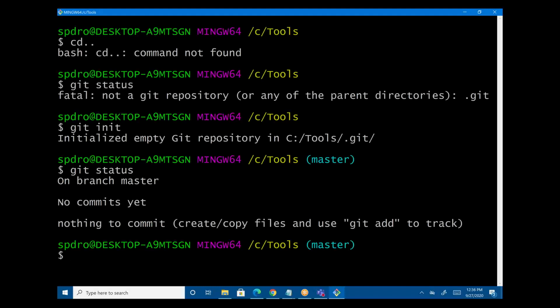We don't have the code yet. We didn't pull anything from our server yet. Those are coming in 2 months. But I wanted to get your feet wet. It says no commit yet, meaning you didn't make any changes to it. There's nothing to commit. Okay? And you can do a bunch of things here. I'm gonna leave you at this for now.